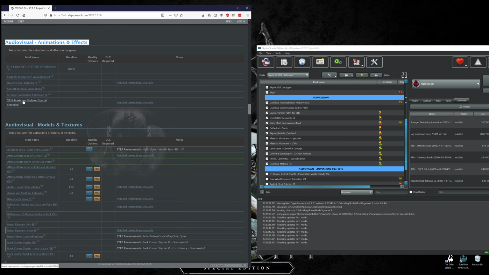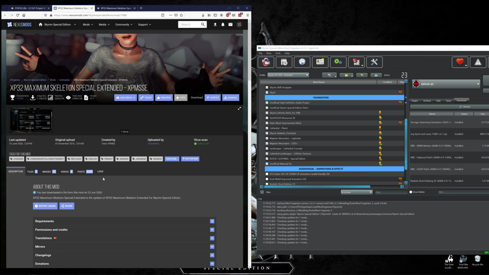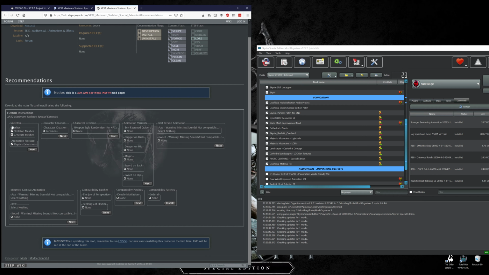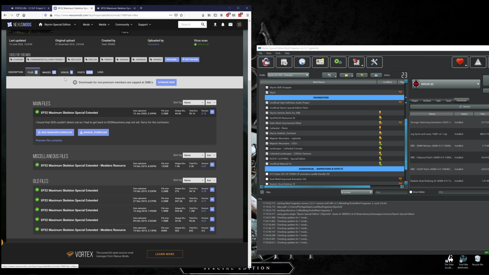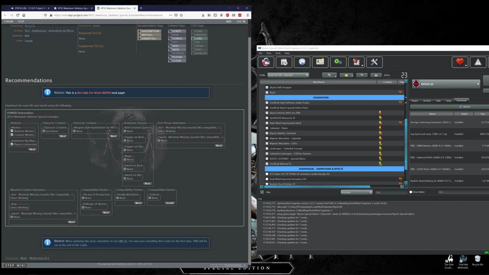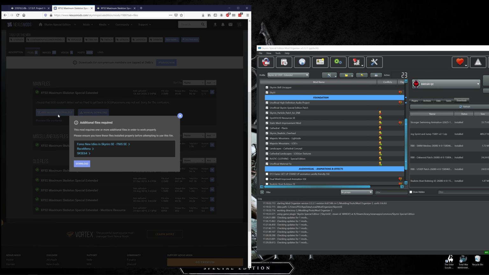And this is important, a different skeleton. A lot of mods require a new skeleton if you're going to add different kinds of animations to it. Better look at this. Notice this is a NSFW, not safe for work mod page. So let me see if I can. Okay, we didn't see any bad pictures there. Download the main file and install using the following. Okay, main file. There we go.